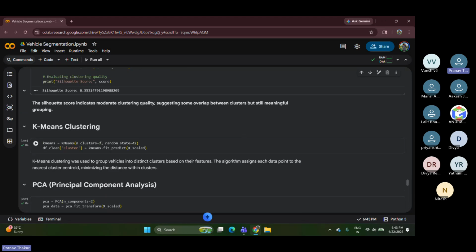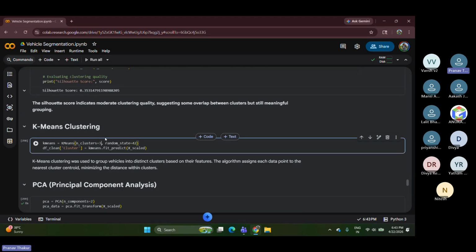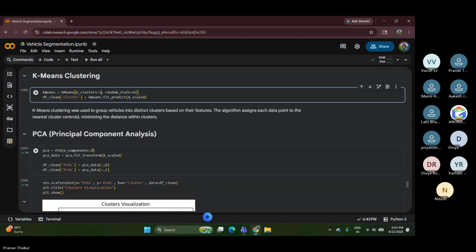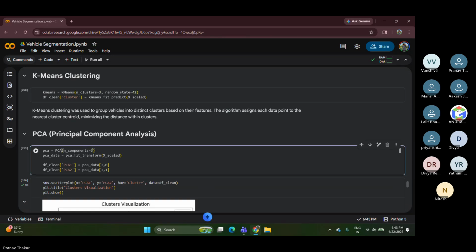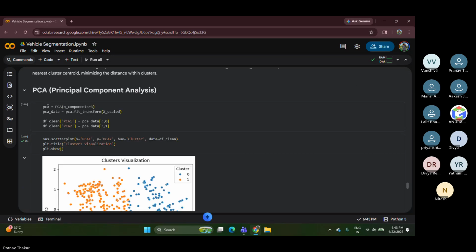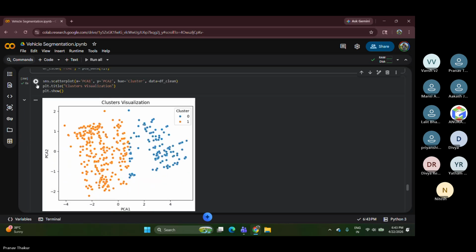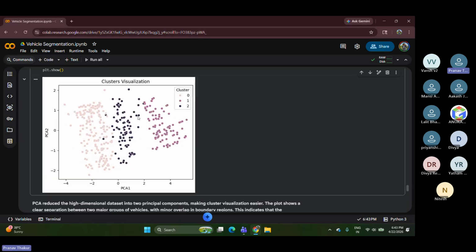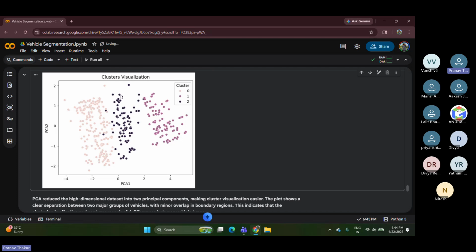Also if we change the means, we can see that they are also making a cluster, but this cluster is very overlapping with each other. 3 clusters was giving a better understanding, but 2 was getting better results.